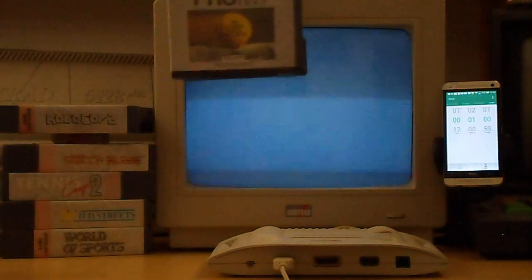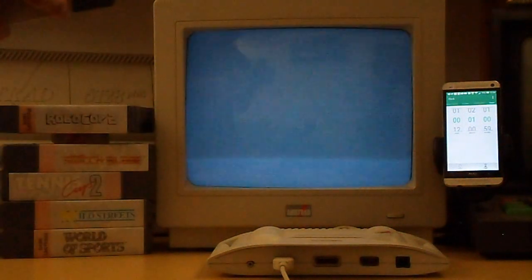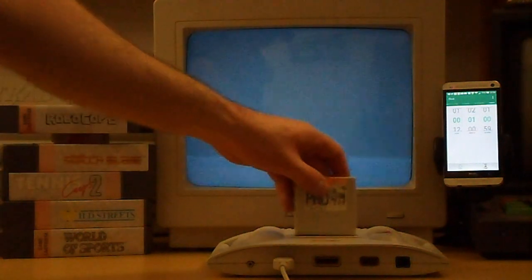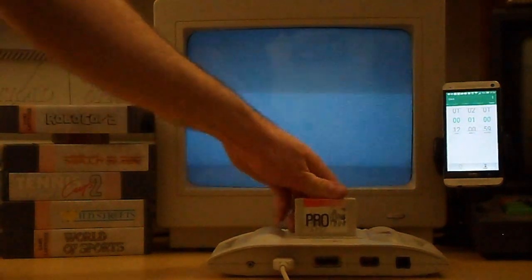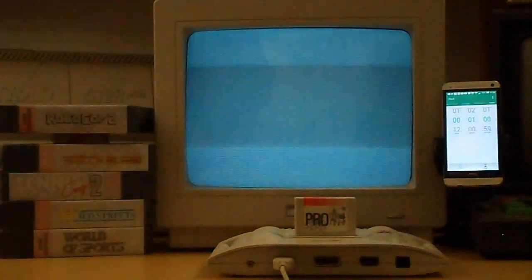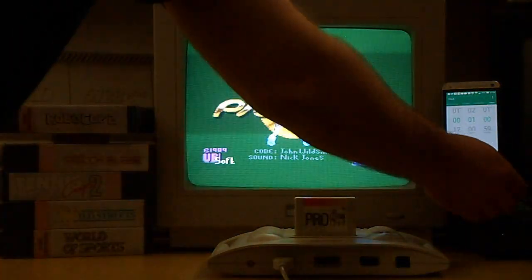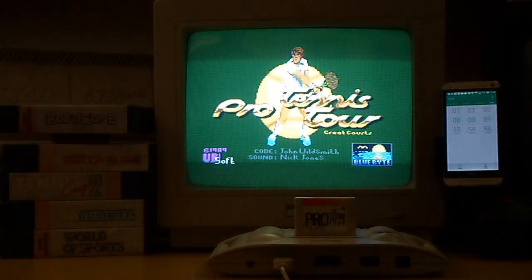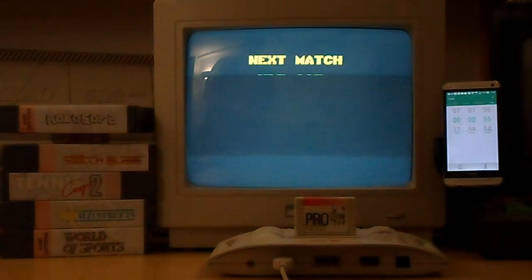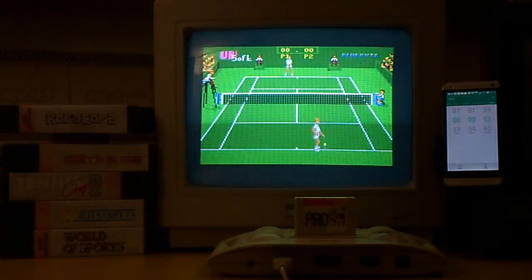Okay, next up, Pro Tennis Tour. First of 2 tennis games on the GX4000. We've only got about 26, 27 games in total. So I can't show you Chase HQ2 or Gazza II, because we don't have the cart. But we have 2 bloody tennis games. Oh, that will do. Right, let's just get into a match.